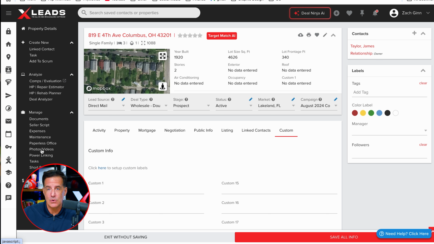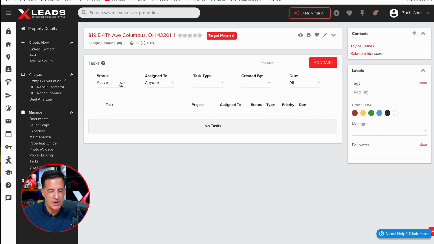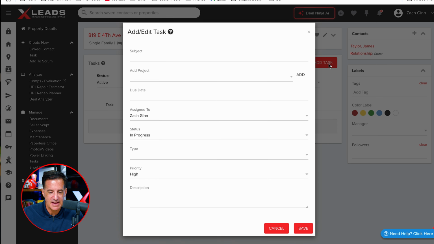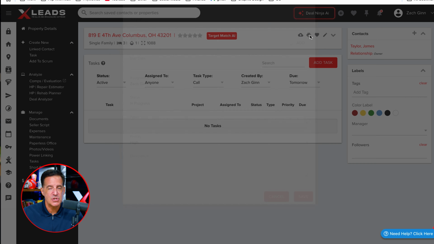You can upload photos if you're taking photos or you have a bird dog out there making photos of the property. If you want to schedule a task on the property, you simply put it on here. You make it active. You pick a task type. And we have someone call, and is that created and when's it due by? You do it by tomorrow. And then you can go in here and put in the task and then just add the task. And you just kind of fill it in right there. And that forces you to do what?